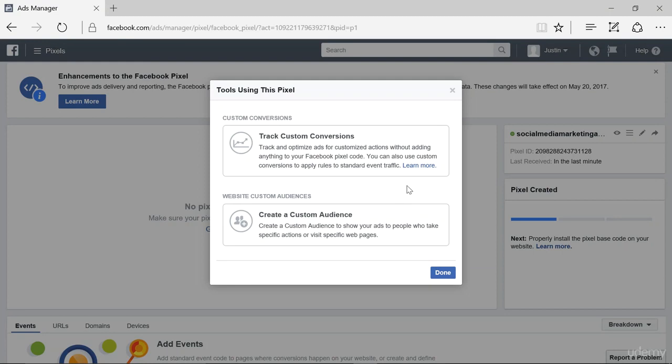The second option is to set up a custom audience. Now, a custom audience just builds an audience of people, so when those people visit that certain website that you're curating a custom audience for, what Facebook does is build up that audience. It collects those people who have visited that specific URL. You put the custom audience pixel on, and then you can create ads and retarget to that audience via Facebook ads. Or you can create a lookalike audience or a similar audience with this custom audience you've created via this pixel on your website. But let's start with the custom conversion sample.